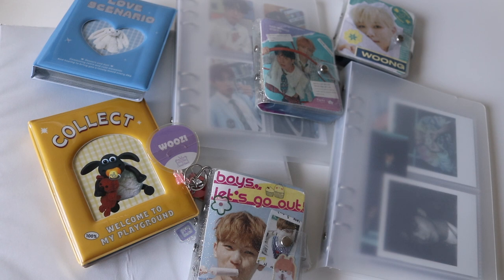Hello everyone! For today's video I'm going to be doing a kpop collection video. I have all my binders here. I'm actually doing this video right before I downsize my collection — just a little bit. My 17 collection is not updated at all; I'm going to be upsizing that collection in a future video and will be updating and reorganizing that binder in that video, so do check it out.